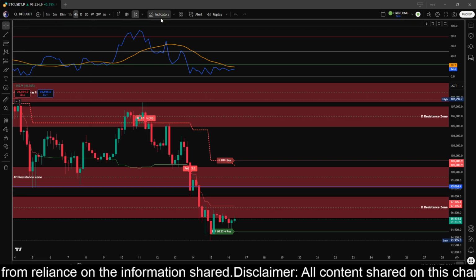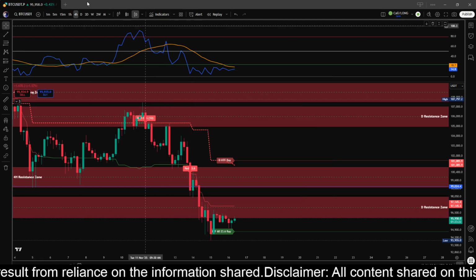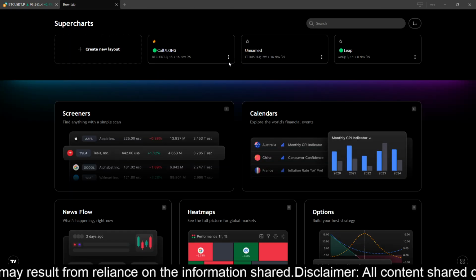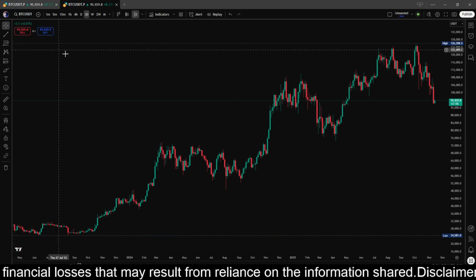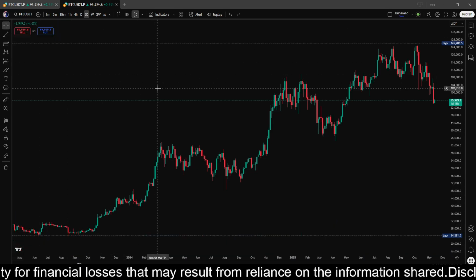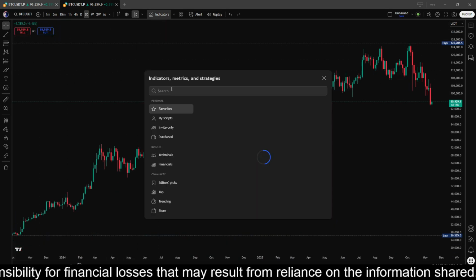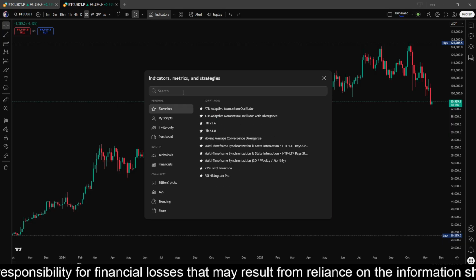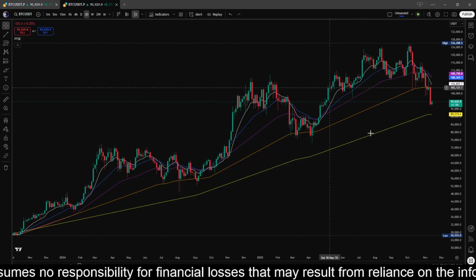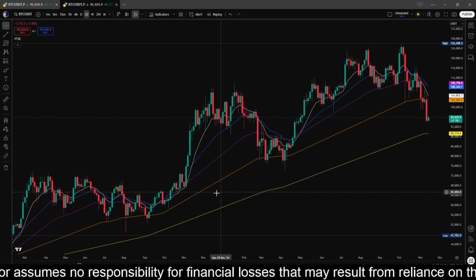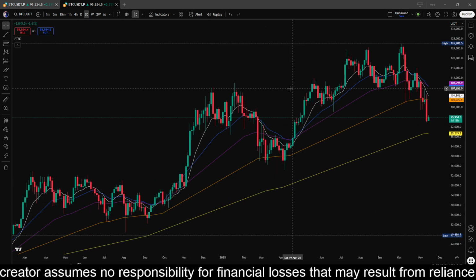Just to give you guys a glimpse about that indicator, let me take a clean new layout. Okay, so which indicator am I talking about? I don't think people might prefer it because of the way they are already accustomed to their analysis. So this is the indicator I have created during my trading journey.